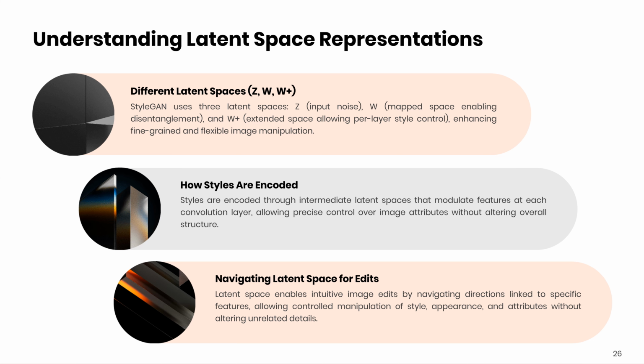Latent spaces in StyleGAN give us a controllable, semantically meaningful handle on how an image is formed, but there is more beneath the surface that researchers can leverage. Z is our starting noise, the raw variation you can't edit directly. We move from Z to W to gain a stable, learned encoding where edits tend to be more predictable. W+ further extends this by allowing per-layer style modulation, so each layer of the generator can carry its own style. Think adjusting hair color in one layer and lighting in another. This layered control is what enables fine-grained manipulation while preserving the overall structure of the face or scene.